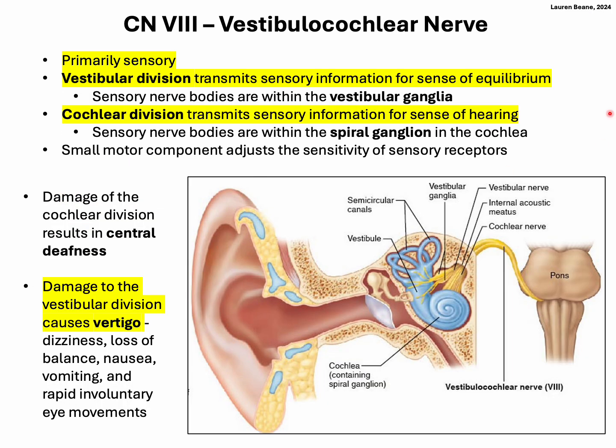Vestibulocochlear nerve. This involves 2 divisions, so vestibular division and cochlear division. This is really a sensory nerve. Vestibular division transmits sensory information for a sense of equilibrium, sense of balance. So that is connected with our vestibule and semicircular canals within the inner ear. And those are our equilibrium structures in the inner ear. The cochlear division innervates the cochlea, which transmits sensory information, right? So we have a sense of hearing.